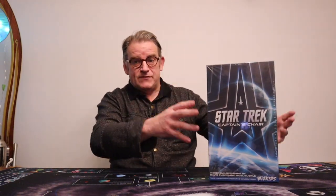Now, this, first of all, is kind of the base set, if you like, which has got everything in there. I think it's got 6 different captain's decks in there. But David's designed a whole slew of other decks. I think, again, reading on BGG, he's currently designed somewhere between 24 and 27 decks. They'll be coming out in future expansions.